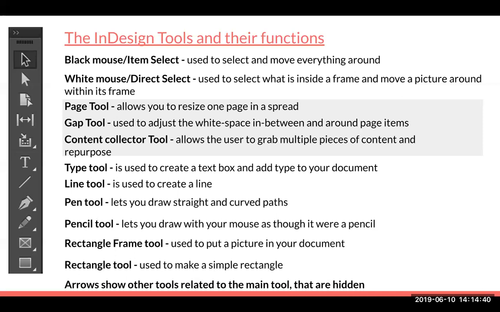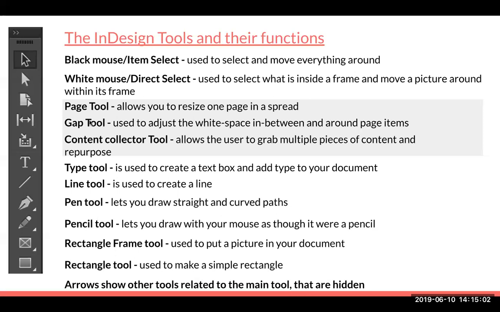So the black arrow tool is your hands that move the whole item, the plate with all of its contents, around the table. The direct select tool is your spoon or your fork that you use to mix things up inside of the content within the frame.